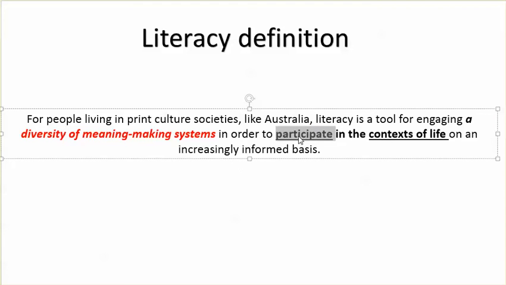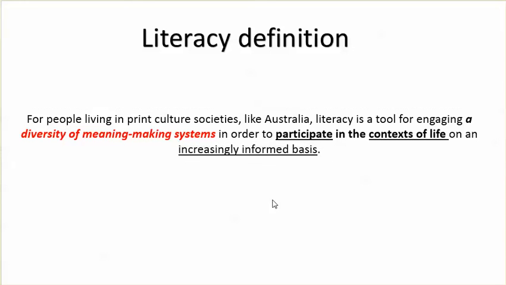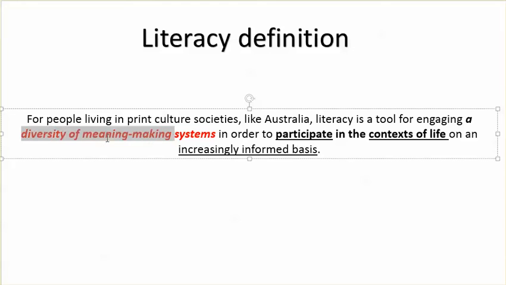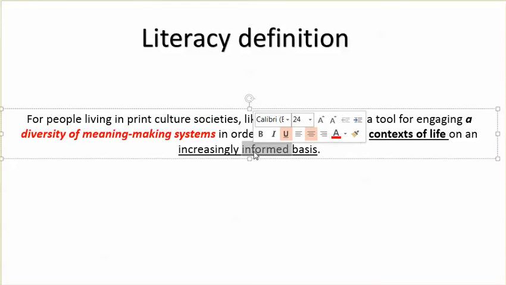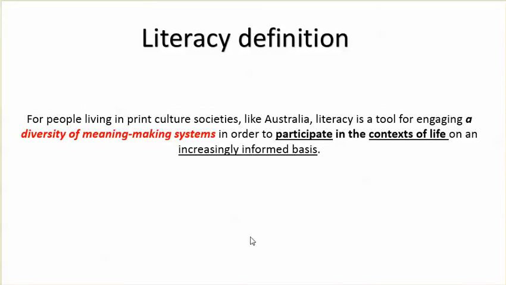And the idea also is to participate, right? People want to participate on an increasingly informed basis. This is very important, so that people actually use those diverse meaning-making systems, not only to communicate what people say, but to do it increasingly better. So that's why we have those videos, that's why we have a web, that's why we have books still, that's why we have newspapers. We have so many expressions of literacy skills, so that we could in more than one way access and work with information so that we grow bigger heads. That's the idea. The idea is not just to use it. The idea is actually to grow.